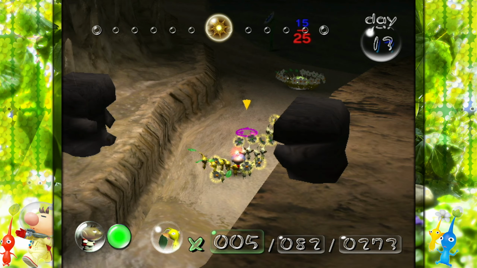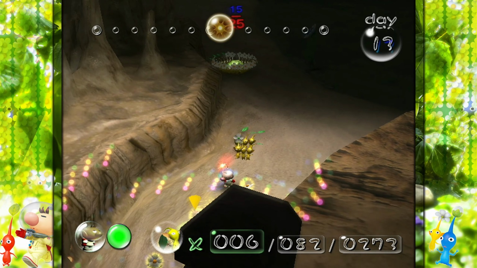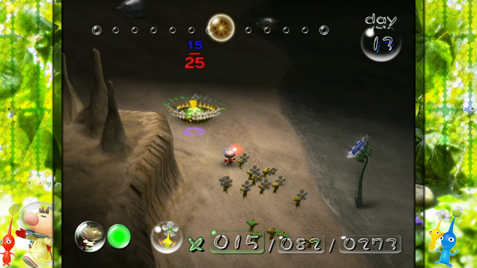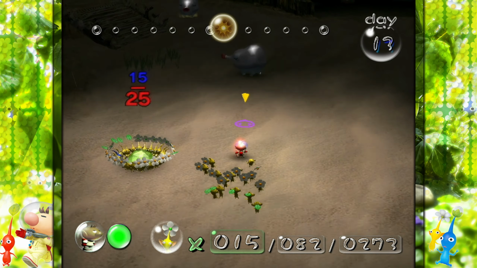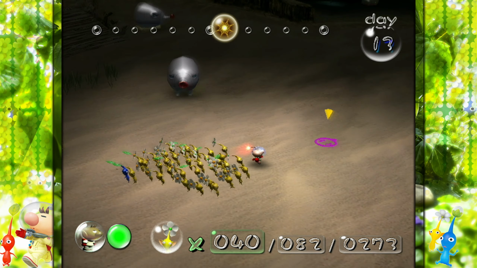So, now all we need to do is to go over this way. You guys come with me. Wally Wong is looking at me. Scary. Oh, we got Puffy Blowhog. Nope, you guys.